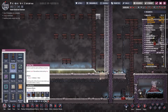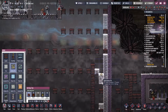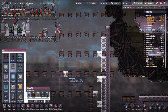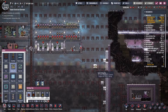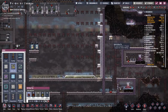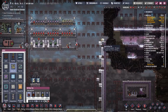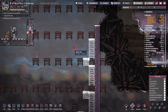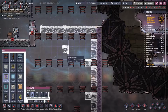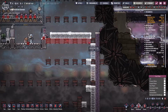What are we making this out of? We're making it out of copper, that's fine. There we go. And there. Actually, that isn't too bad. It gives us a good couple of layers. In fact, that one could be the last layer. Yeah. That works. Let me just make sure that they're all the right height. Yes, they are. Perfect. Okay, that does work for me. Pop down some insulated tile up here just so that I've got that nailed in for the time being. There we go. And at that point, we can do away with these.